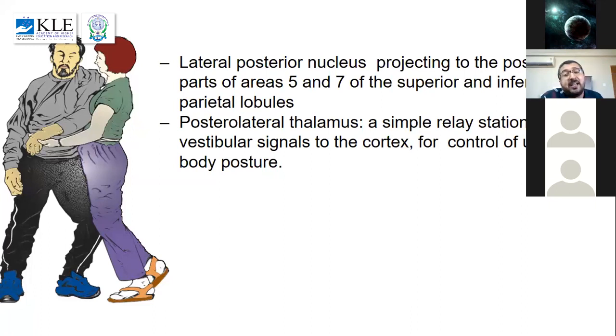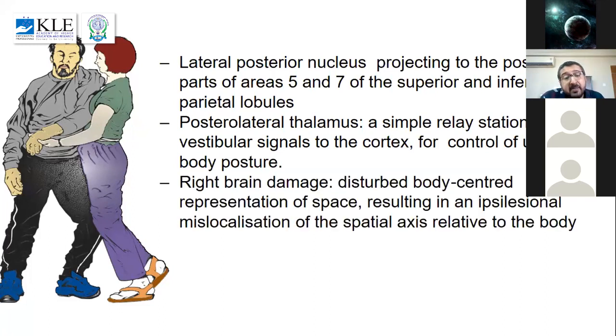So what I'm trying to say is that the subjective visual verticality is different from subjective graviceptive or perceptual verticality. Both are different. One uses a different system, the other uses another system. Maybe the sensory inputs used are different. They might be the same or they might be different. It doesn't matter. Ultimately, both are different aspects, or rather, two different circuitries. And that is why I told you about this posterior nucleus. This is one area that is concerned with graviceptive sensations, along with the role of the superior and inferior parietal lobe. So that is why patients who have a right hemisphere lesion have a high probability. But keep that also in mind.